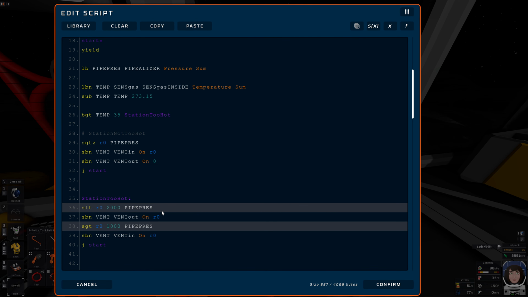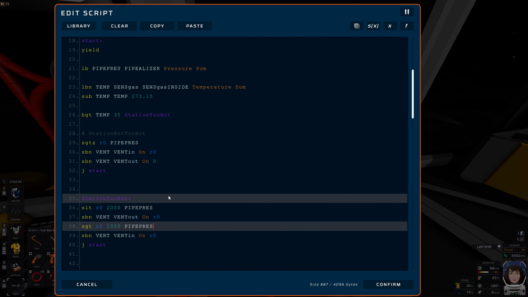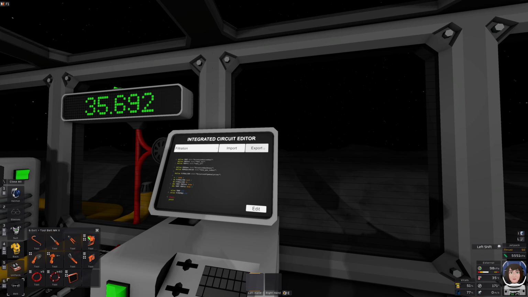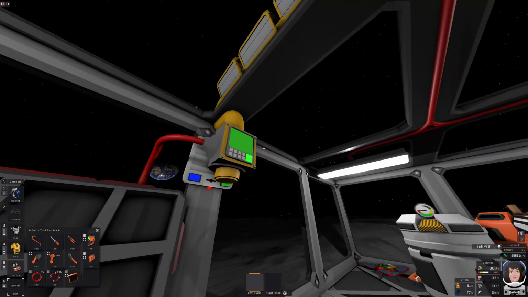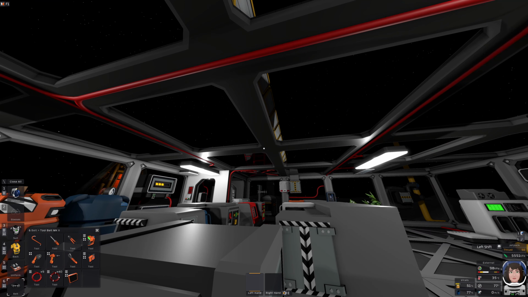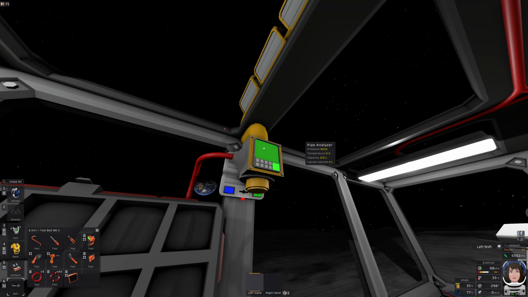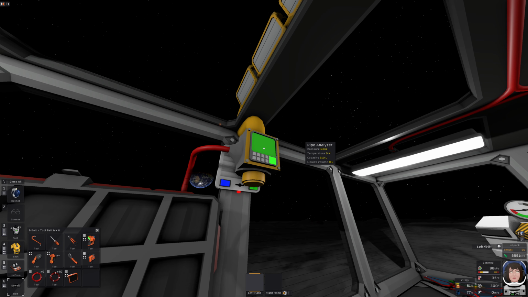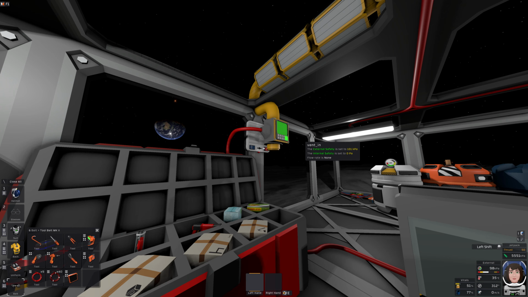But this makes sure that we have some good amount of gas in there, which will be effective cooling. It will not become too much, it will not become too little, and once the station temperature is fine, we will just suck the pipe empty. Let's see what that does. Why is this pumping still? Must be a mistake. Okay, now it's off.